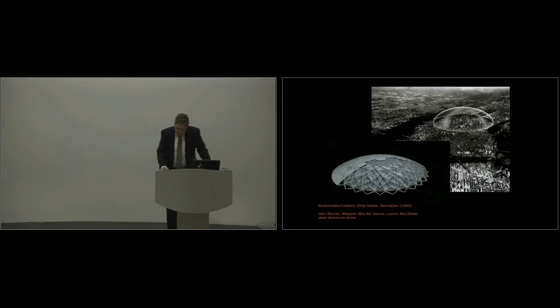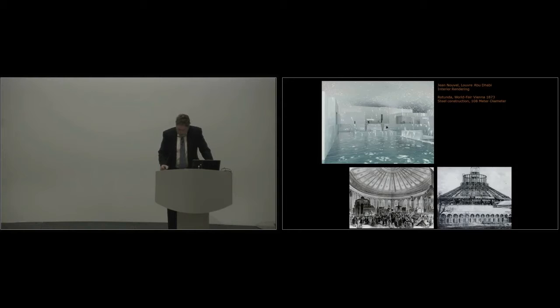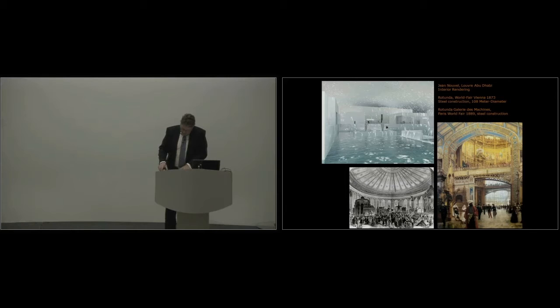The sheer scale of the dome brings us back to the 19th century world fairs, where, for example, the Vienna Rotunda of the World Fair of 1873 displayed different pavilions and small buildings under the enormous dome. Thus, an intercultural but at the same time colonial-based dialogue was established, and we could see here some of these examples for the Galerie des Machines at the Paris World Fair in 1889.